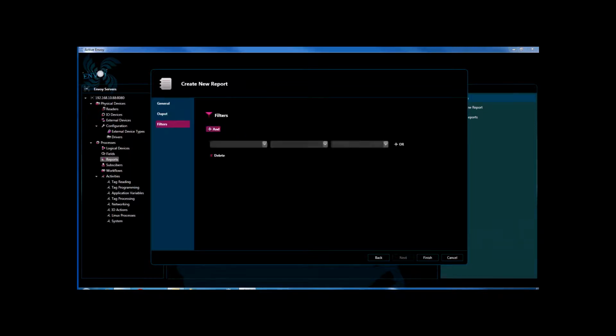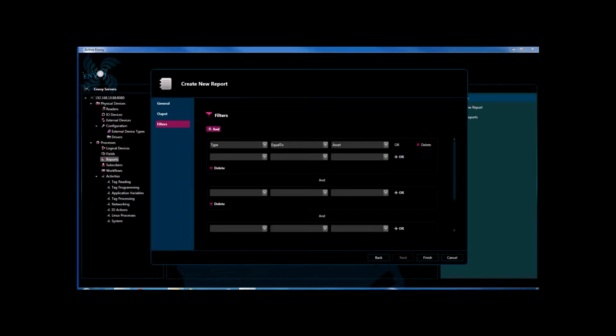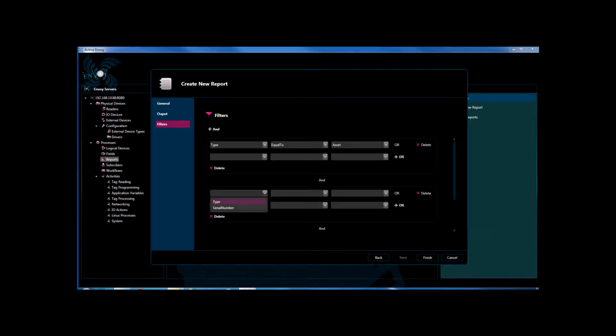Now I have access to the filters section. Now the filters section is a very interesting section, as it allows me to create and define all the business rules needed for this specific report. Here we can see we can add ors and add ands as much as we want, so that ultimately we will have the right rule that is required to make a certain process go. Here we can see we have access to different operators to use, and it will automatically get the values of the fields that we are filtering upon.